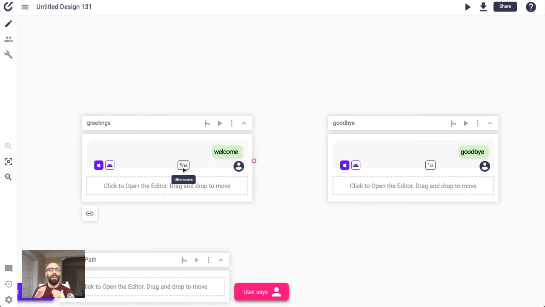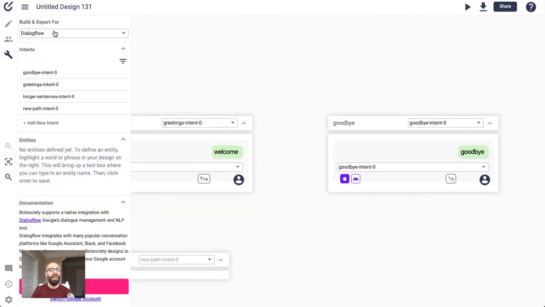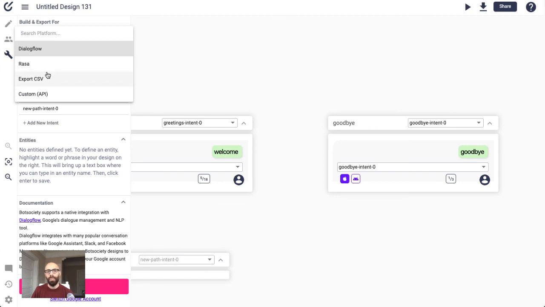And then this data is going to be carried on, so it's going to be there when you export it back. So, if now I go into build mode and I select export in Dialogflow, Rasa, or Excel, like I've shown you before during this video, you will get back all of this data, all the training phrases and the intents.